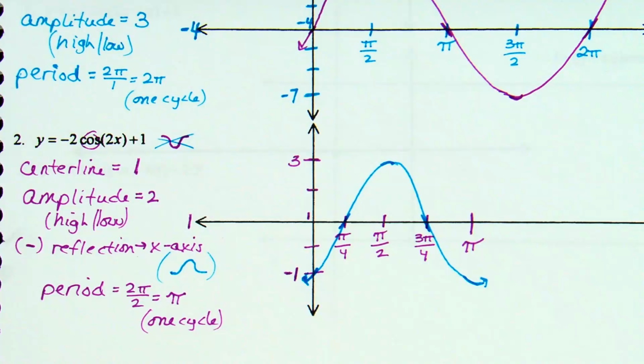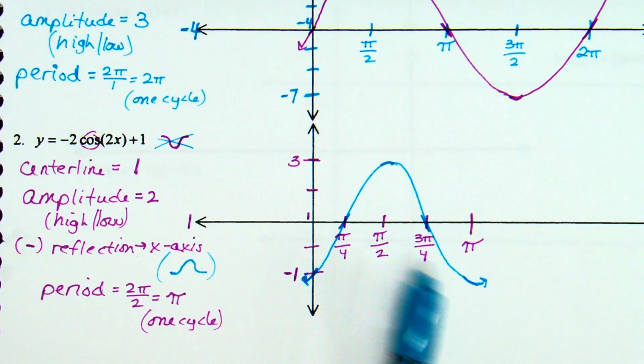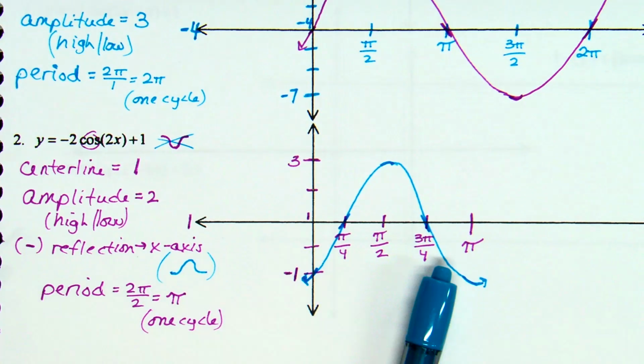Did you use your 3 and -1? Or did you ignore them? Okay. Make sure you use them. That you use 3 as your max, -1 as your min. Did you cut through pi over 4 and 3 pi over 4? Okay. Did you max out above pi over 2? Those are things to check.